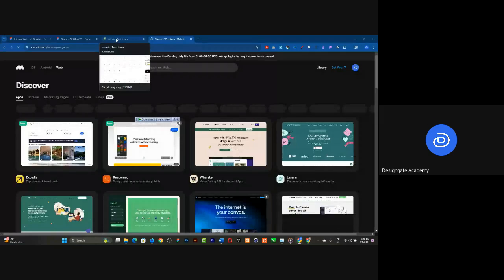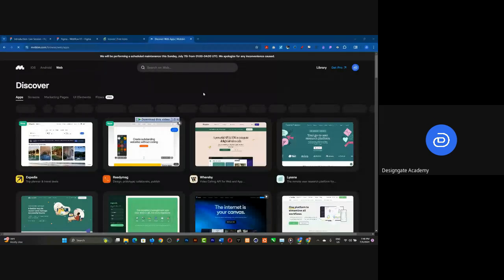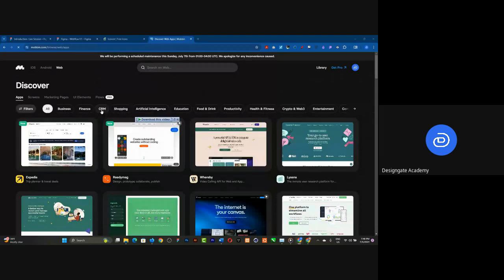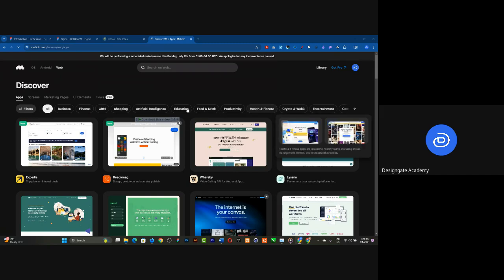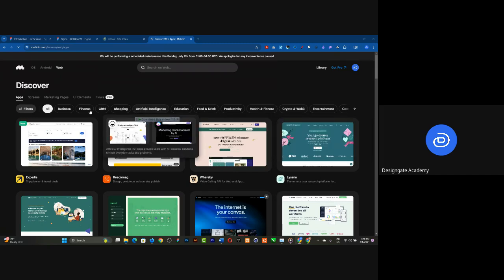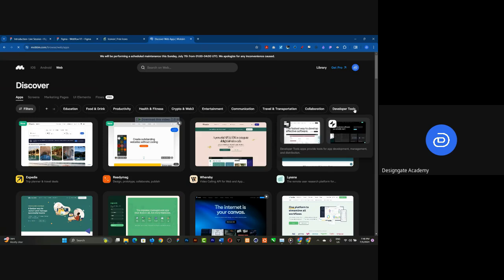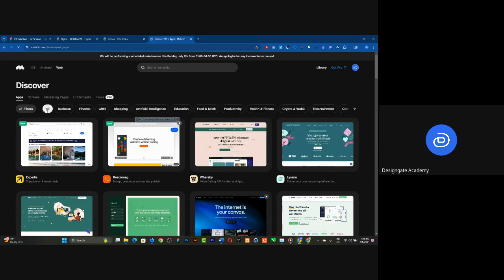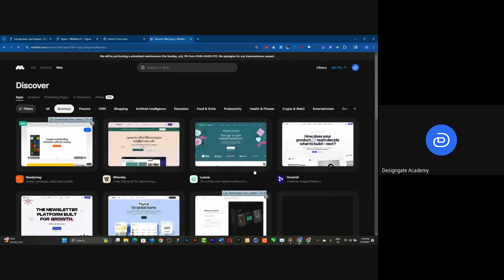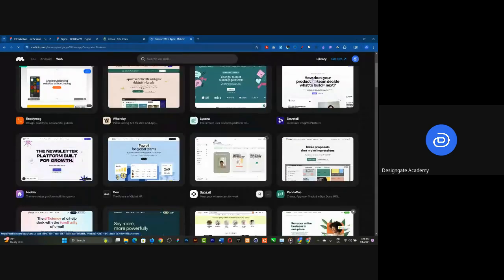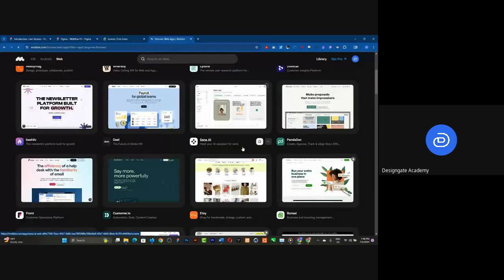Now, I hope you guys are on Google Meet so that we can take a look at it together. Once you're on mobbing.com, you want to make sure you are on web. When you're on web, you can choose different types of category. For me now, let's just choose something like business, and it's going to sort it. These are live websites, but they can help with inspirations. So on this business category, you can get some inspirations.